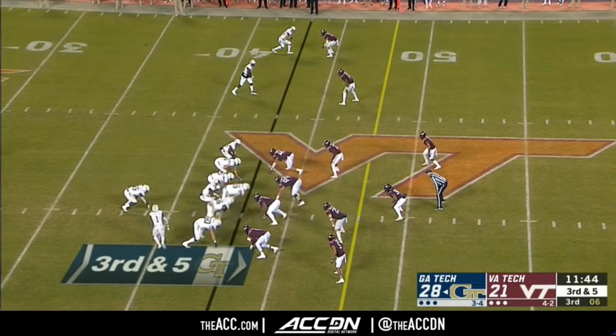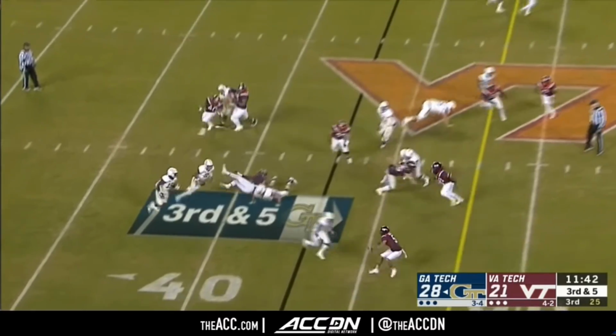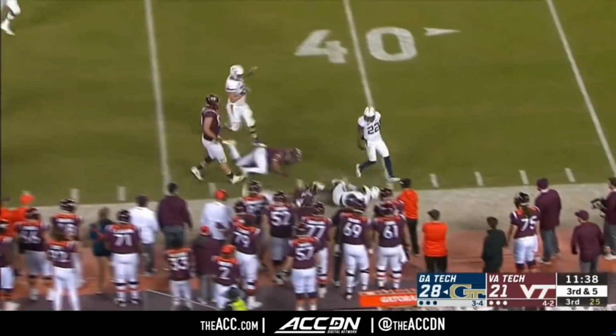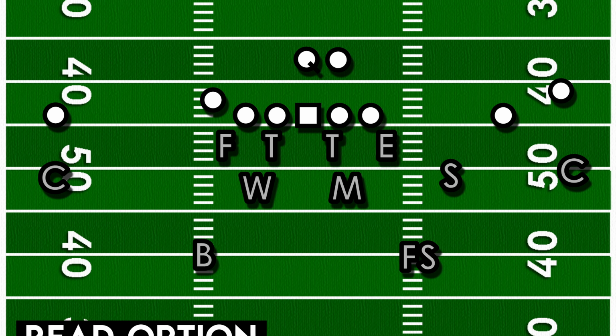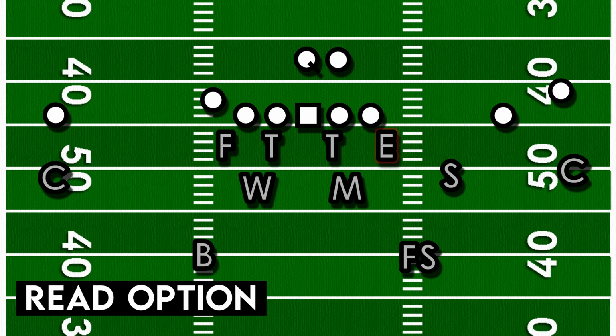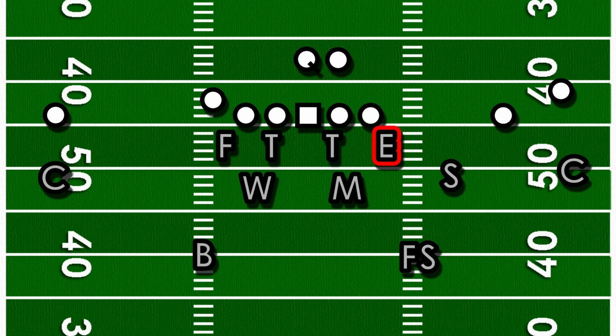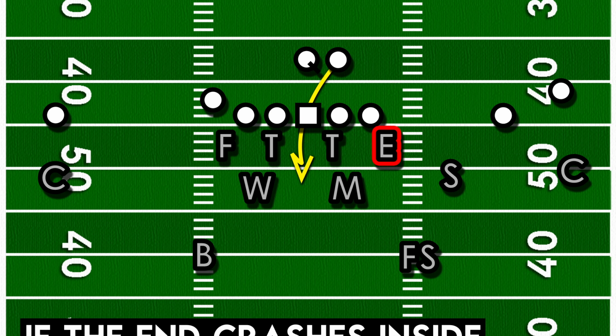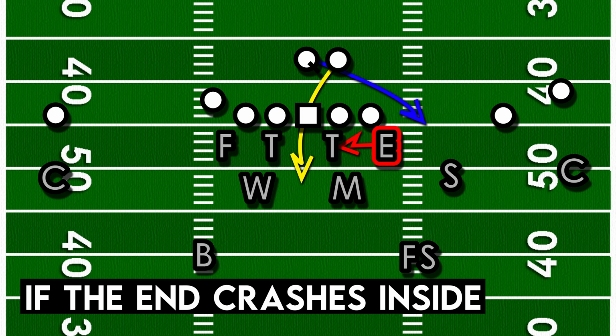While Georgia Tech has left the flexbone offense, there are still some major influences on their version of the spread offense. A lot of their running game is still predicated on the read option. The read option is a running play where the quarterback reads the end man on the line of scrimmage and has to decide whether to give the ball to the running back, turning it into a standard inside zone run, or to keep it himself around the outside.